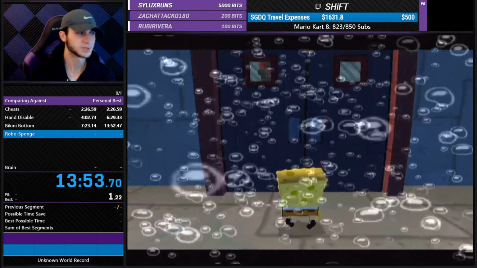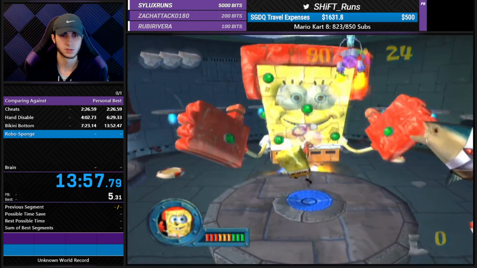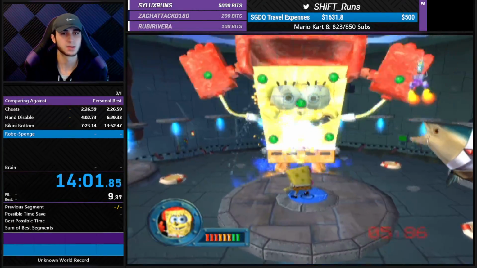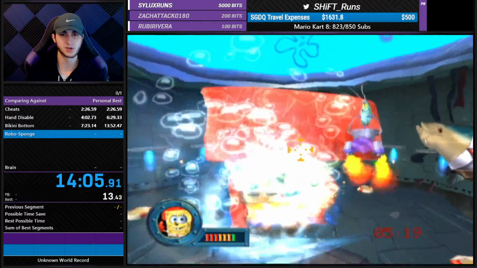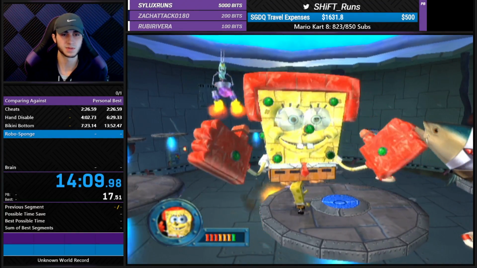I'm quick. This part of the fight's pretty simple. There are multiple ways to do it, and I'll go over all of them. I'm going to link my tutorial to Robo Sponge Skip from any %. If you don't know how to do this already, you can check in there as well. But yeah, just going to do Robo Sponge Skip.